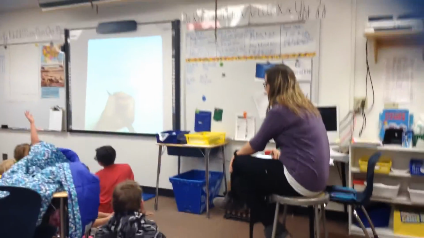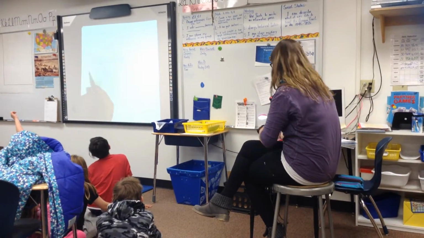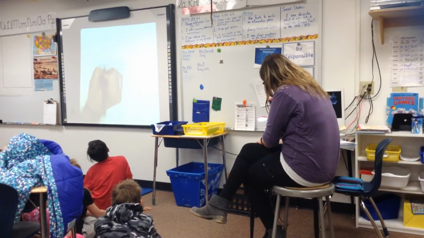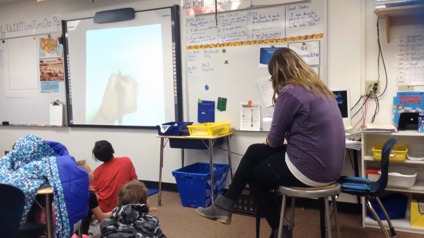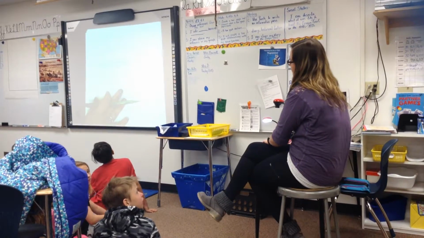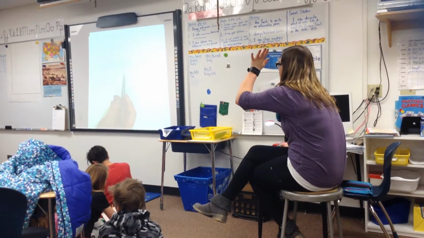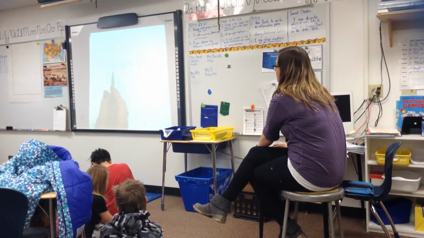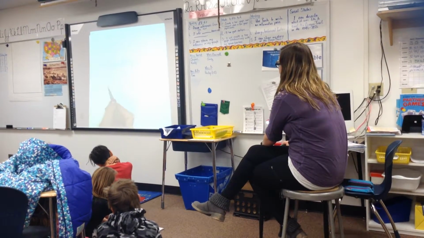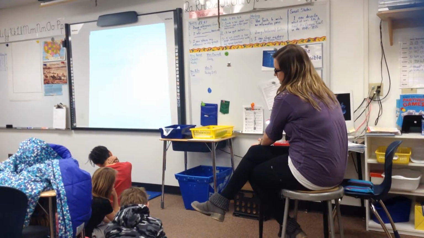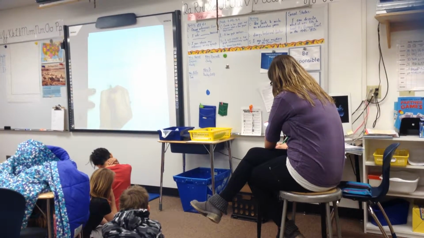Good. And Paisley? I was gonna say count by 5. Good. So you can count by 5. So we said that there was 10 girls. How about boys? 5. So what does this tell us? There's 10 girls and 5 boys. Good. So we know that there's 10 girls and there's 5 boys where? In the class. In this class. In Miss Benson's class.